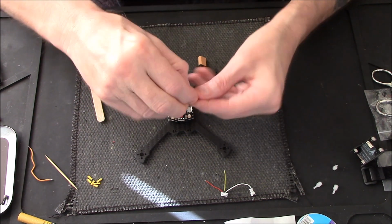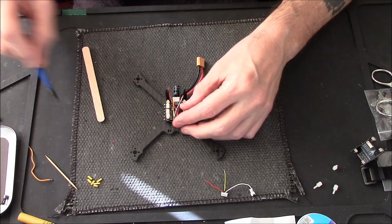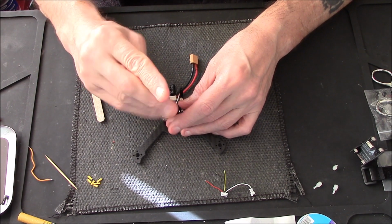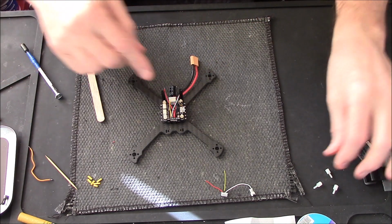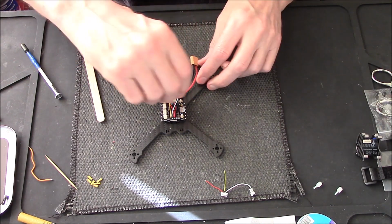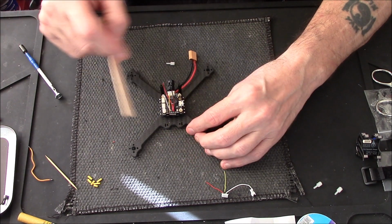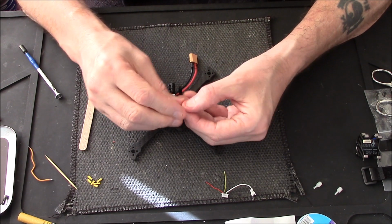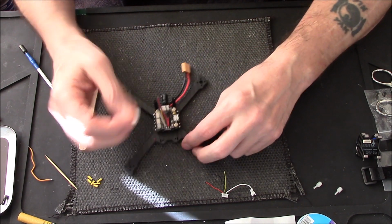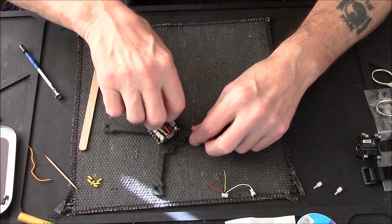Alright, little standoffs. I'm using white ones on this build. Don't ask me why, I just decided to. I always use black, this time I'll use white. These are nylon as well, just in case you've never used them before. If you're a new pilot you may not have used these little nylon standoffs. As the description says, they're nylon, so they will snap if you over tighten them.